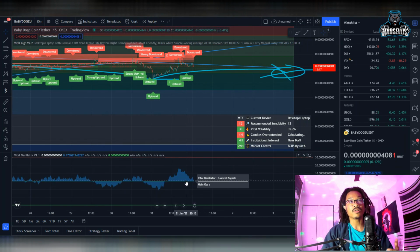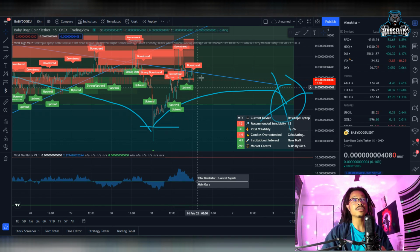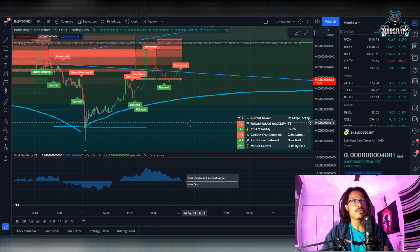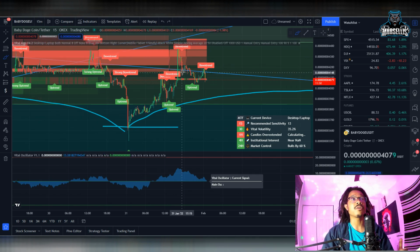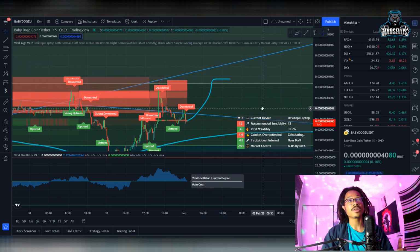Now you see here on the oscillator, the buying volume has slowed down. So the buying volume is now nearing close to where the selling volume is. You're starting to see that there is selling in Baby Doge, but I'm looking at the supply and demand areas here. We have a supply and demand area that we just now hit. This whole area right here shows a little bit less demand, but it's a very, very small red area. So the less demand area really isn't that much of a less demand area. The next area of less demand would be all the way up here from about this area. Let me move this up so we can all see this.